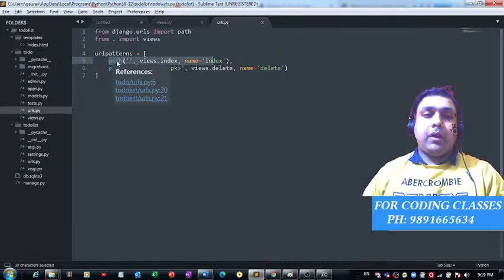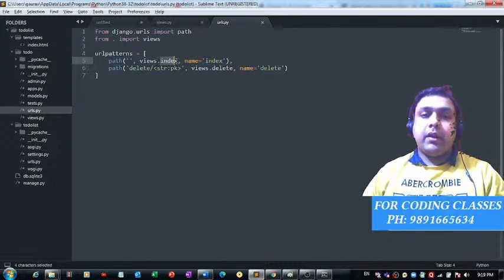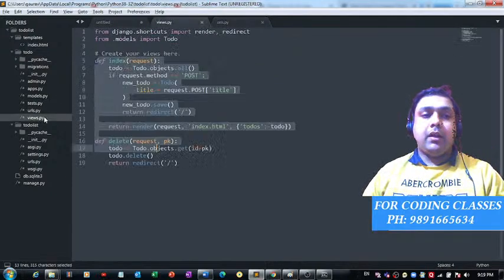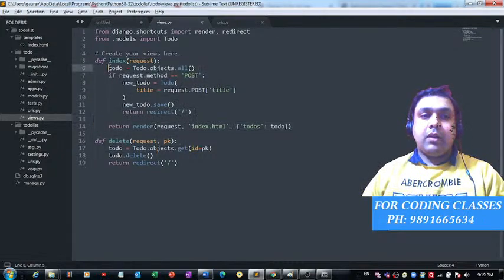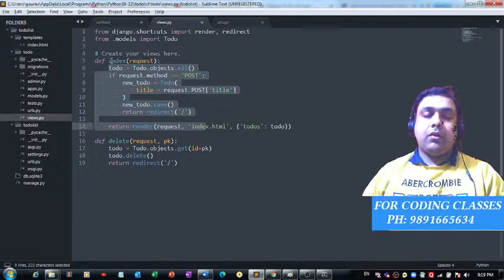And when the interpreter comes on this line of code, it will check for this function named index. Now where will it find this index function? It will find it here in this views.py. And where is this views.py? It is here inside the same folder. So that's the whole code I have defined for this index function, right?